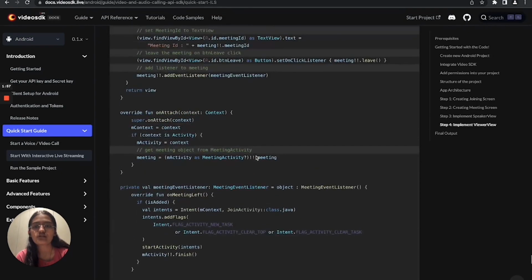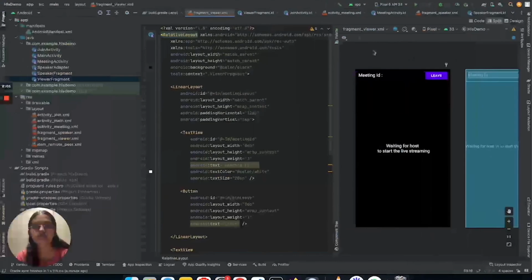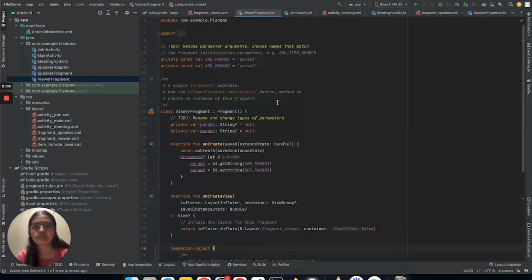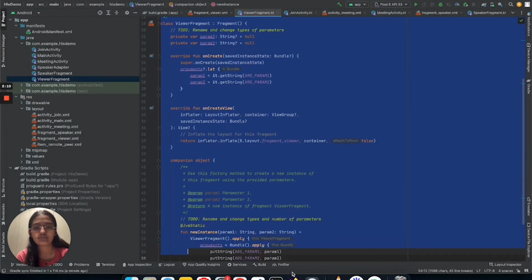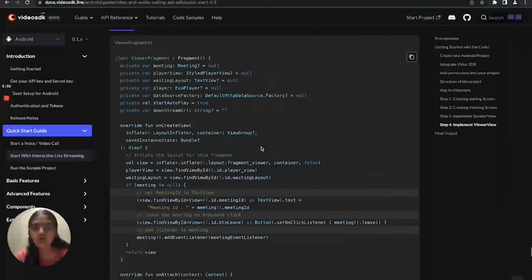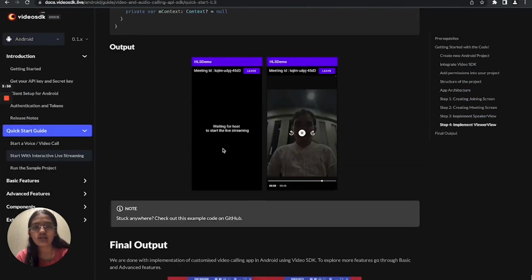Okay, so let's copy this entire ViewerFragment. After importing all the classes, our viewer screen is ready. It will look like this.